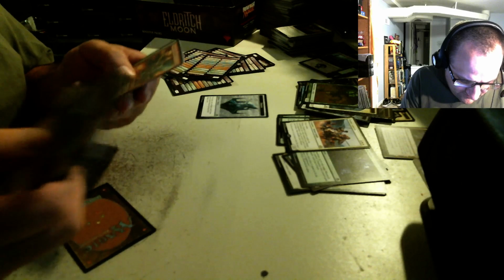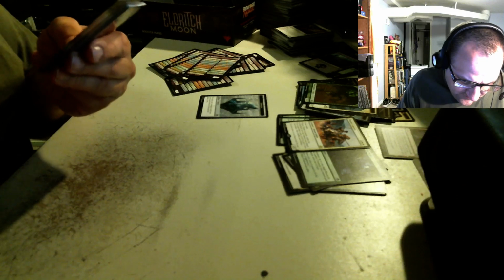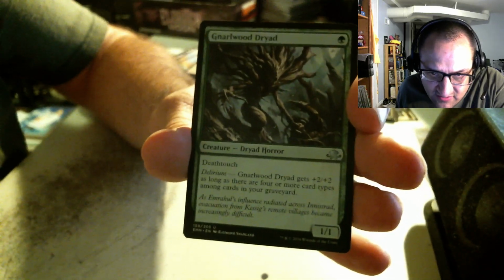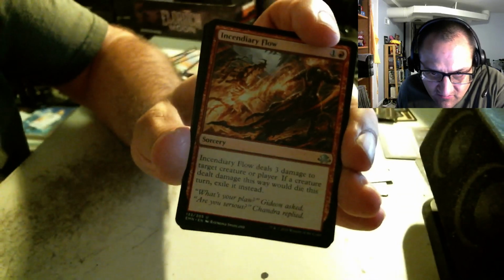Curious Homunculus. Alright, getting down to the bottom quarter of the box, it looks like. Got a Fogwalker. Savage Alliance. Laurelwood Triad. Incendiary Flow. There's a Gaia's Reach.